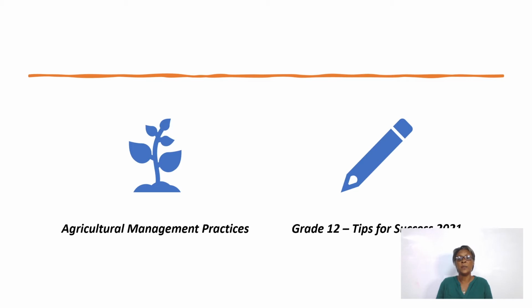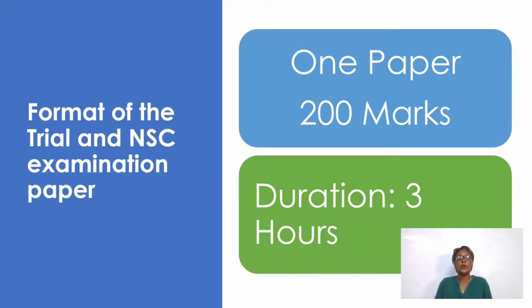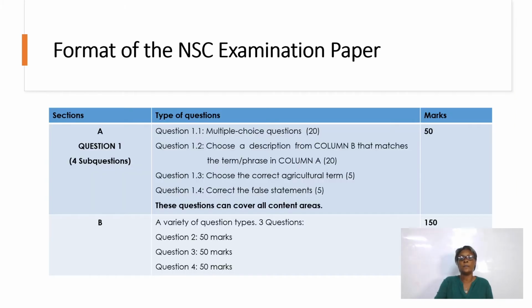Agricultural Management Practices, Grade 12, Tips for Success. When you look at the format of the NSC examination paper, you are only going to write one paper out of 200 marks. The duration of the paper is 3 hours. Now, when we look at the question paper, there are 4 questions.